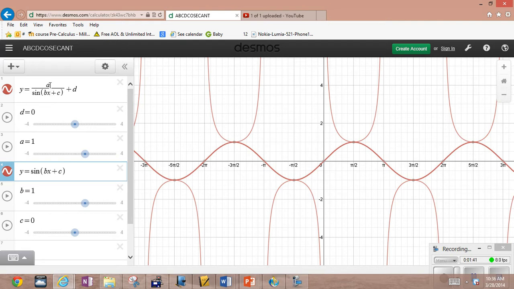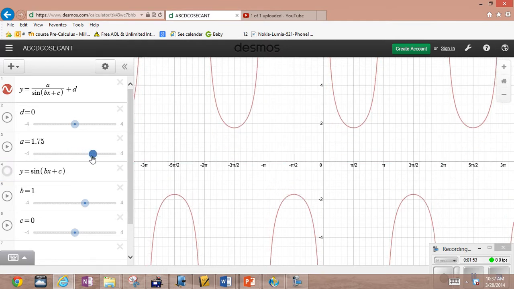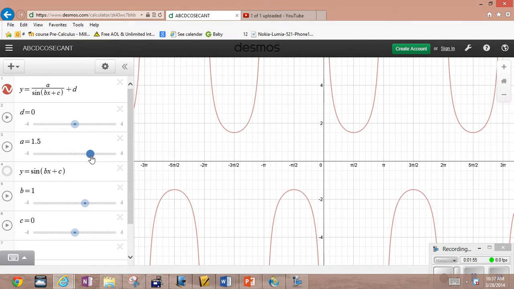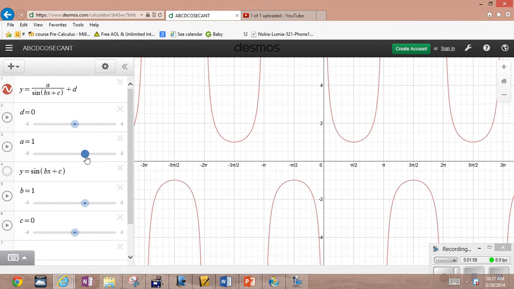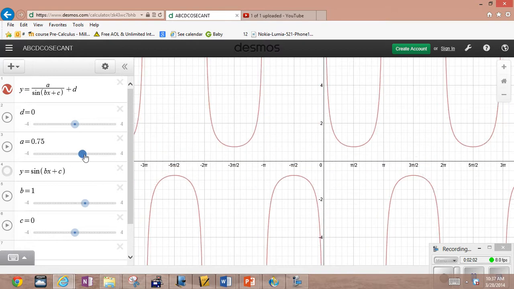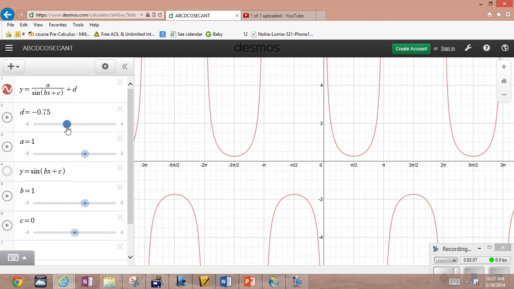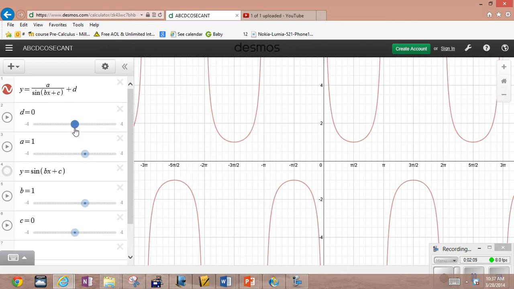change more or less the range of the function, because as you can see here, if I play with A, of course we've seen that before, we change the range. In other words, we open up that gap of no graphing there with values of A. Of course we could flip it over too with negative values of A. And D, of course, is just going to shift it up or down, which my suggestion is you just go and shift the axes rather than the function.